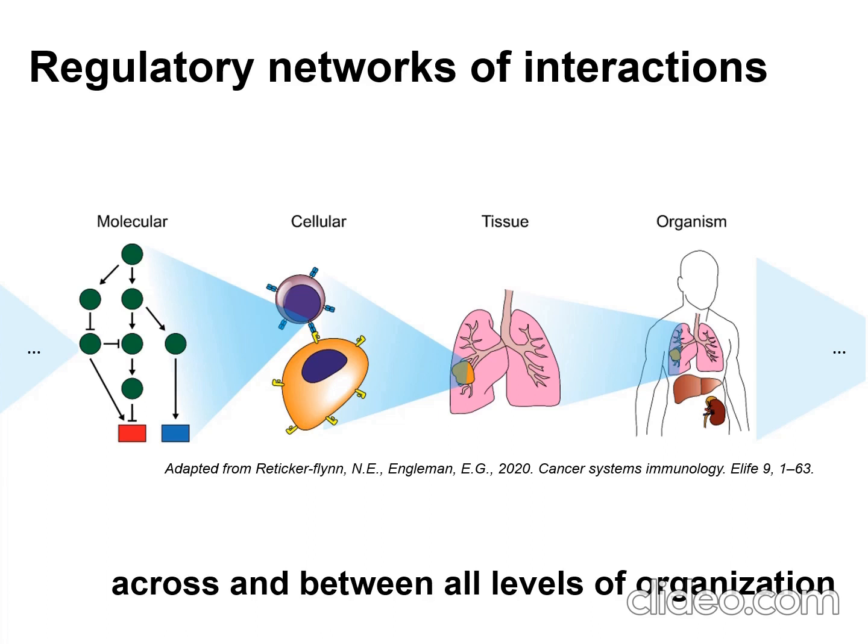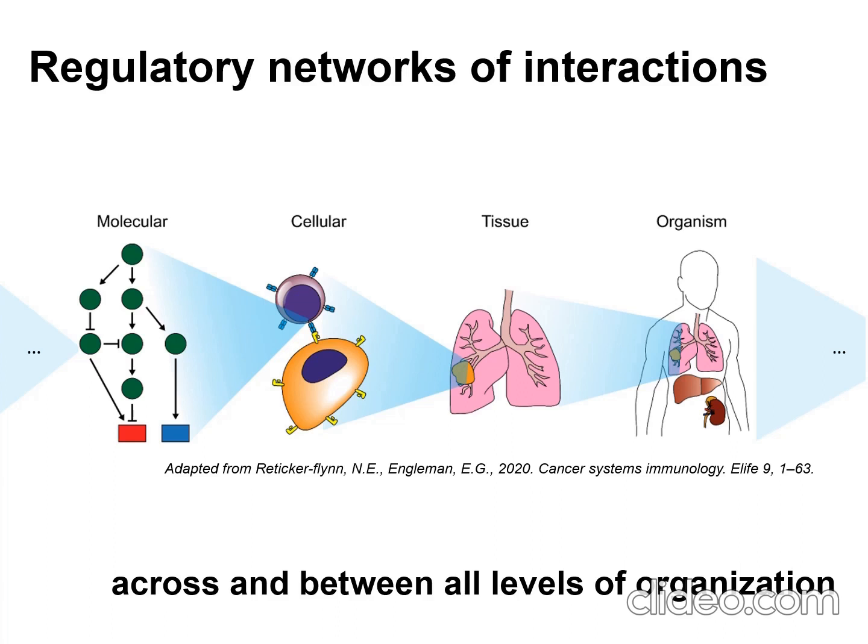For example, we have regulatory networks formed by molecules, for example, proteins that activate each other, or enzymes that activate each other, or transcription factors that activate genes, that in turn activate transcription factors, that in turn activate or inhibit genes. So we have, at the molecular level, which might be a bit abstract, I hope not too much, networks of interactions.